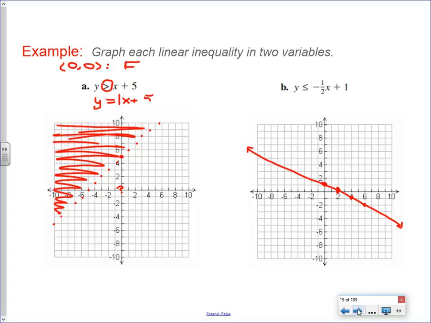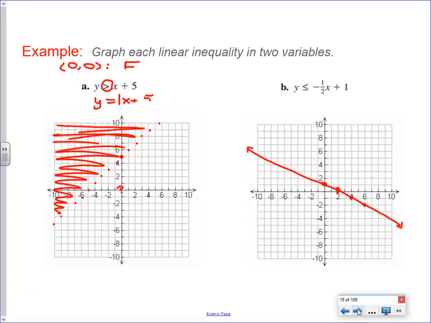Okay. Now, you guys help me out. I grabbed my boundary line. Dashed or solid, I got it. What's the only other thing I need to do? Shade. How do I know what to shade? Yeah, Josh. So if it's less than or equal to, it's everything less than. So it's all the numbers that are small. Which is going to be a good shortcut cheater trick in just a second, which almost always works.